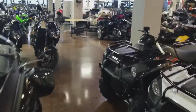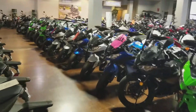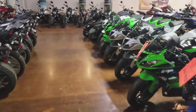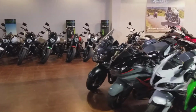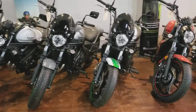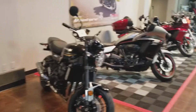And along with the dirt bikes and the dual sport machines, we've got a huge selection of Kawasaki sport bikes, sport touring bikes. Pro Caliber has long been known as one of the top Kawasaki dealerships in the Northwest. Actually, in the country last year, we were awarded an Ichiban Award, which is one of the top dealerships in the country for Kawasaki. We've also got the Vulcan S, which is a really cool 650cc, kind of a mid-performance bike, a lot of bike for the money, and adjustable with their Ergo-Fit. So no matter how tall you are or shorter stance, you can get it adjusted to fit you.